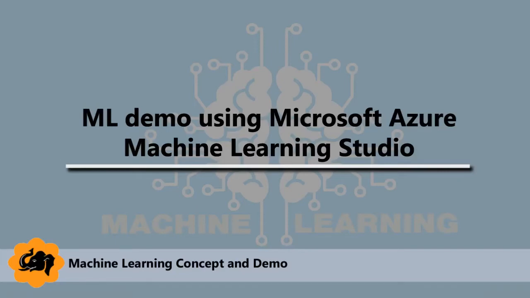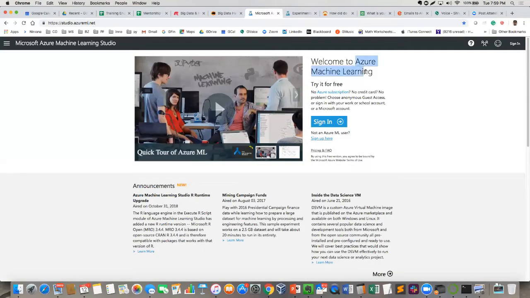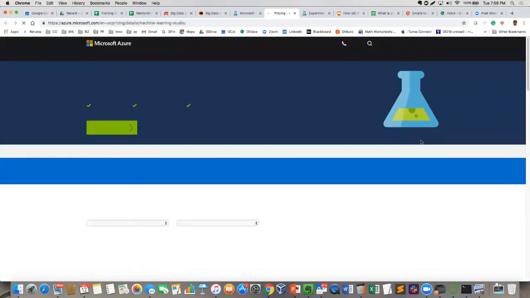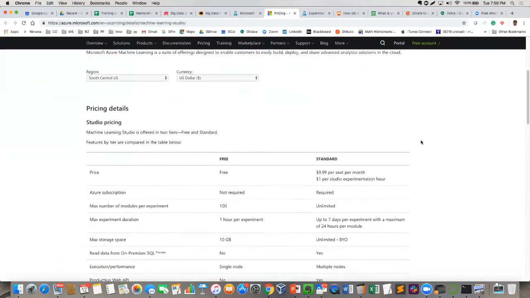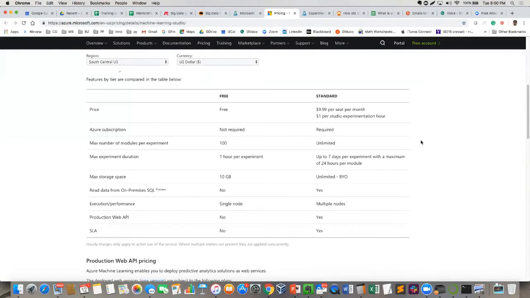Microsoft has come with this offering of Azure Machine Learning, and of course they've made it priced very, very reasonably. I'm just going to go to the price listing over here, and it's a great starter place, and that's why I show people who want to get started with it. The pricing-wise, it's free, and quite a lot of experimentation can be done. 10 GB of max storage space and 100 modules. I'm going to solve a problem with 5-6 modules. That's all is enough. So it's quite a lot of exposure which these people have provided.